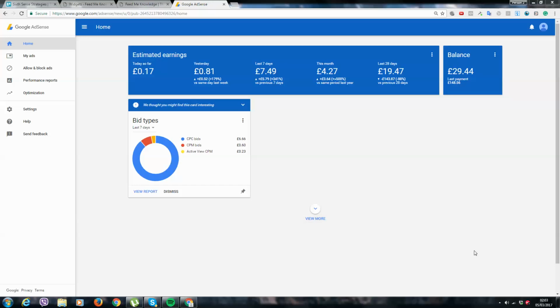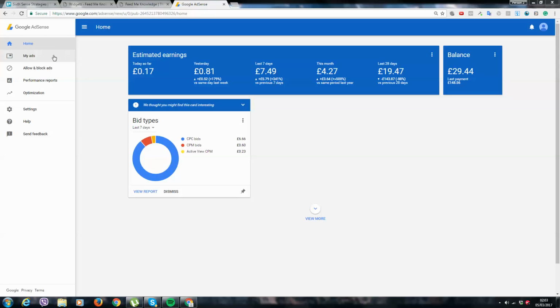Okay, so now you've really set up everything to do with AdSense. You've got your ad codes up on your site. You also understand the statistics and how to get around and locate this on this dashboard. The final thing I want to show you in the final part of the process, which is also very crucial but also very simple to set up, is URL channels. Now I'm going to show you how to set them up and also what they do, how to access them, and why they are good for us.